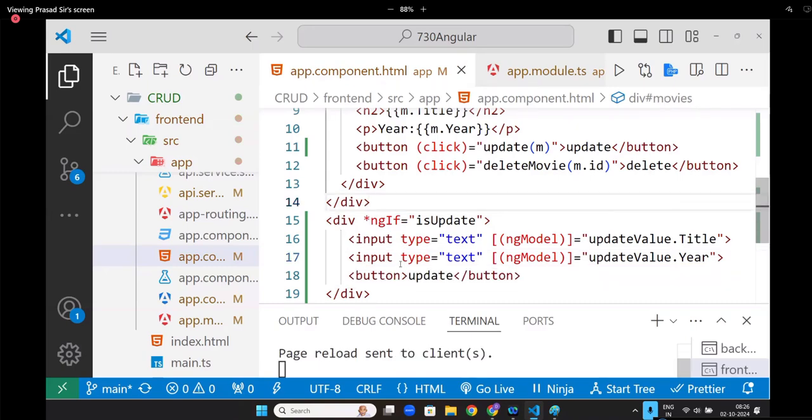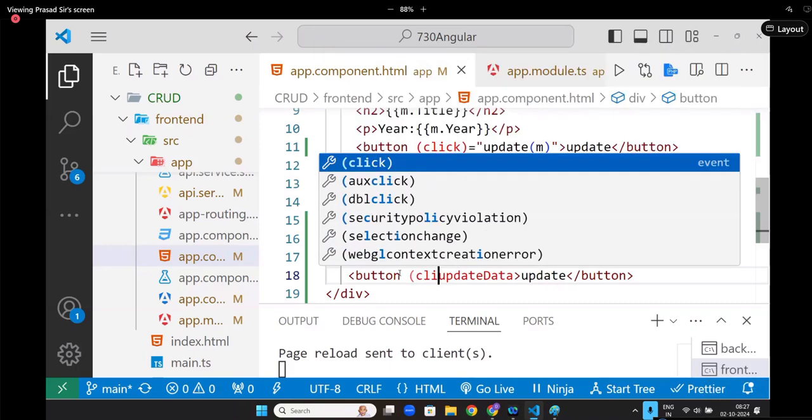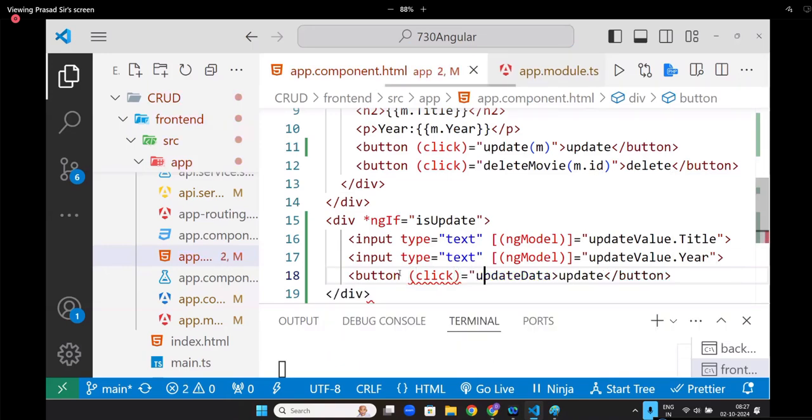Now if someone clicks on this update, then it will call something called update data. Click equals to update data.